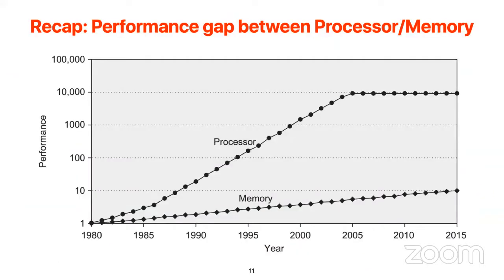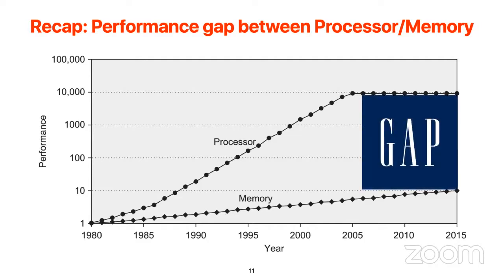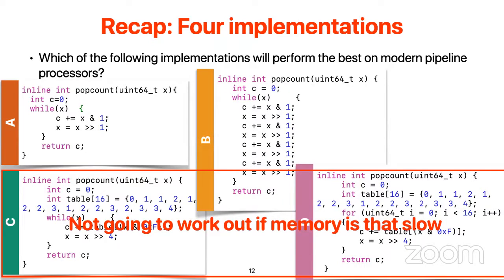However, one of the questions that you probably didn't raise, but after I show this picture, and that's what we start to talk about after the midterm, is the memory, right? The processor and the memory have a huge performance gap. So if that's true, then C and D basically try to use a lookup table to reduce the amount of instructions they need. So it turns out that if the memory is so slow, then it's impossible for C and D to outperform B and A.